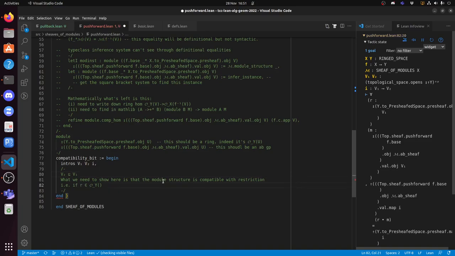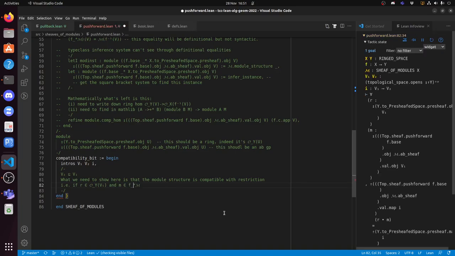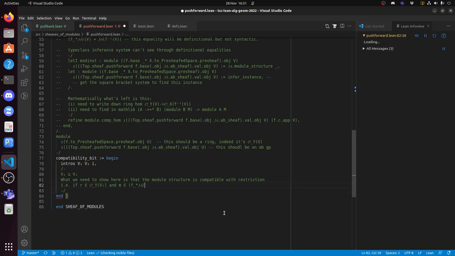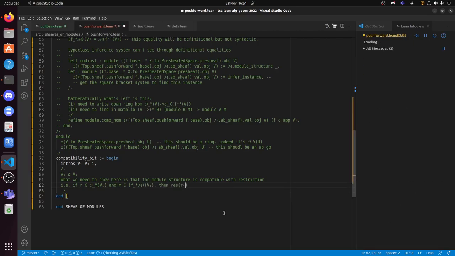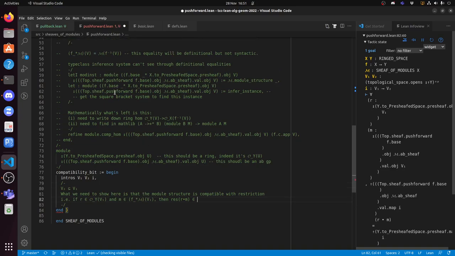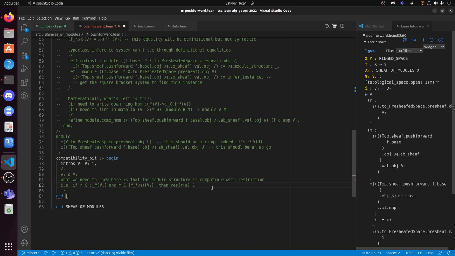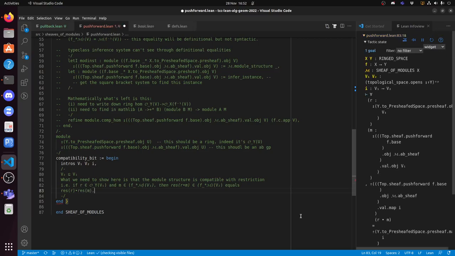So we need to prove that if R is in OY of V1 and M is in, I mean, this push forward M of V1 there, then the restriction of R dot M is going to be in F. You see that we've defined that, right? That's the thing we've just done, the module structure, the restriction of R dot M. So where would that be? R dot M is still in F star M of V1. So the restriction would be in V2 equals, and I should be able to do res of R above res of M, right? So that's the compatibility we need.